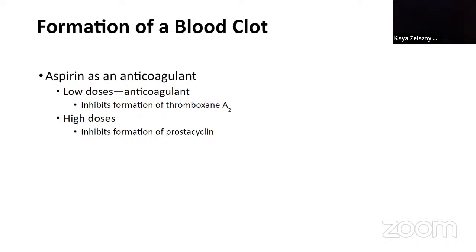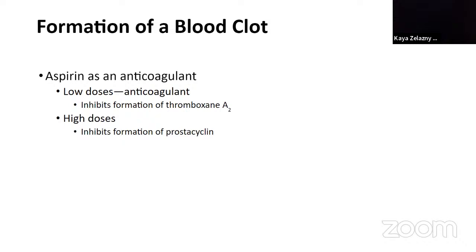Here's this note about aspirin, which is kind of neat. You may know people, have relatives, who take baby aspirin every day. This is often something that's prescribed for heart problems. The reason for that is that at low doses, aspirin acts as an anticoagulant because it inhibits the formation of thromboxane A2, which was one of the things that the platelets are secreting to form that platelet clot. So if we stop our platelets from creating thromboxane A2 and therefore kind of stop them from aggregating, we're going to slow down or stop clotting as that's an early step in the pathway.